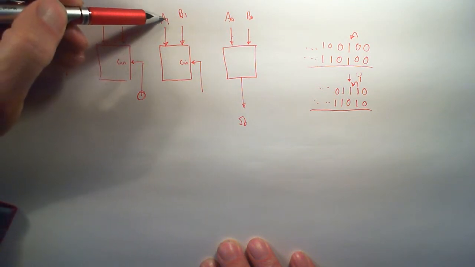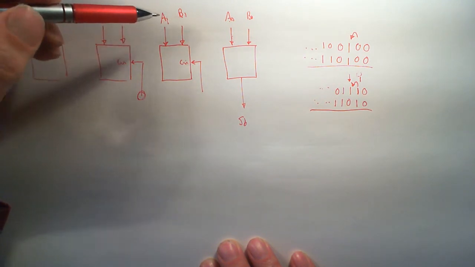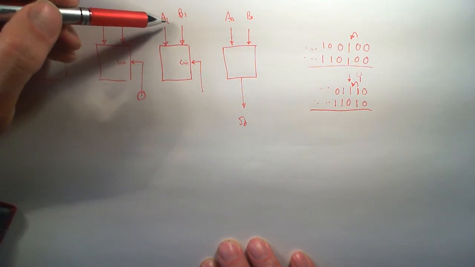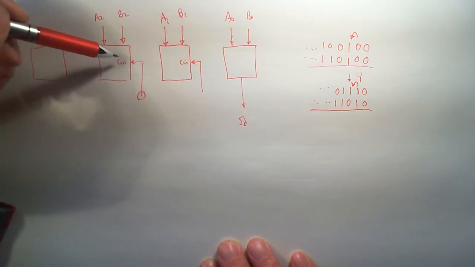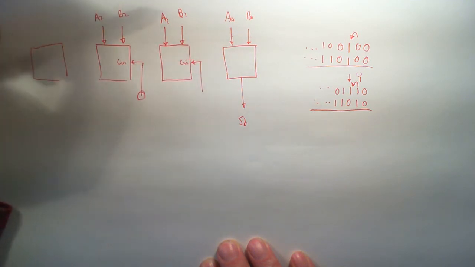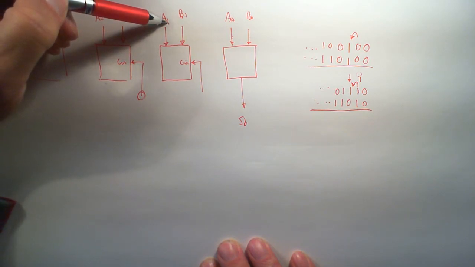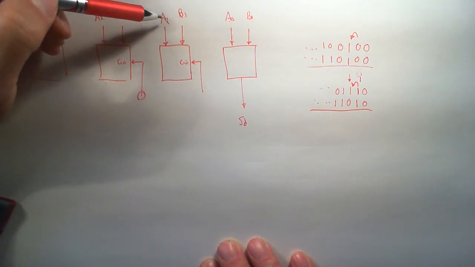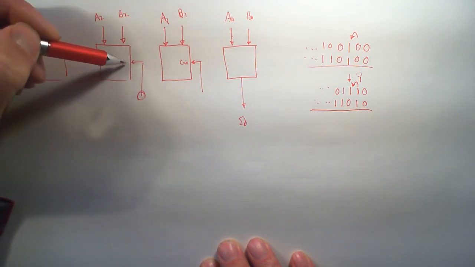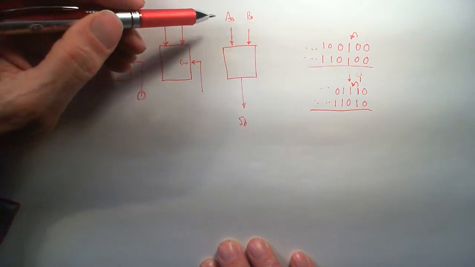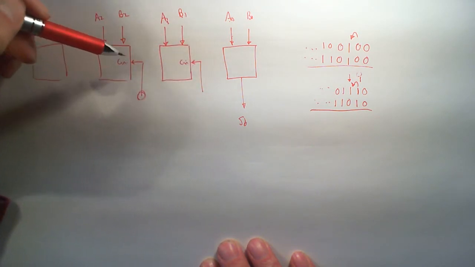But what if one of the bits is a 1 and the other one's a 0? In that case, the next least significant two bits don't by themselves determine what the carry into the next stage is going to be. Instead, I'd have to look further down the chain. If the two next door bits, the two less significant bits, are a 1, 0, or 0, 1, in other words, if the XOR of these two bits is a 1, then the carry in isn't determined by these two bits, but instead by information further down the chain, and this stage is simply going to propagate information.